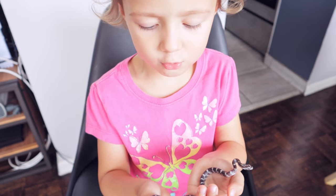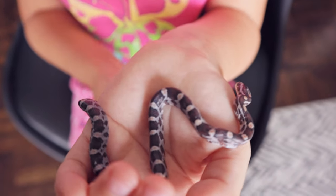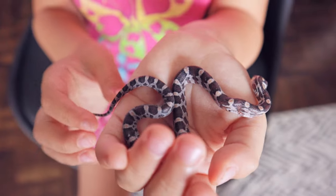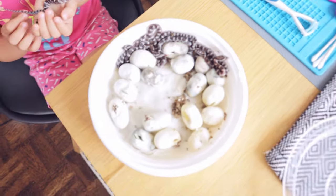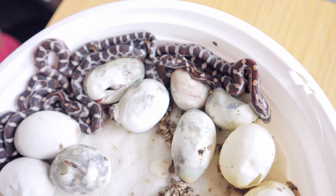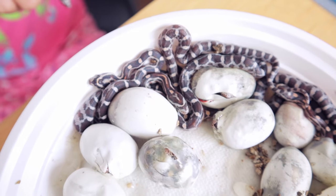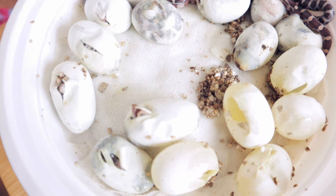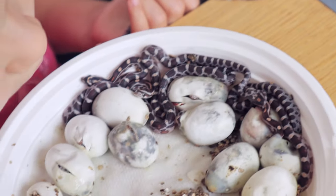Let's see if it has a winky or a coochie. The air conditioning was on. What do we need to do? Let's look if it has a winky or a coochie. Okay, that sounds like a good idea. We'll do that later. Once they all come out, then we're going to check which ones are boys and girls. I love when they just pop their little head out. Oh, there's no red stuff.